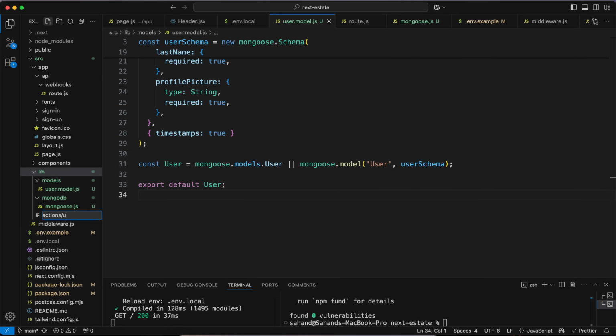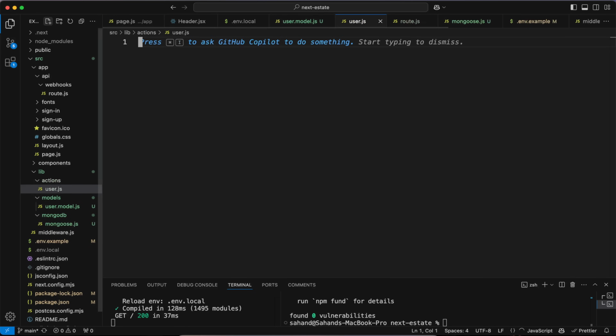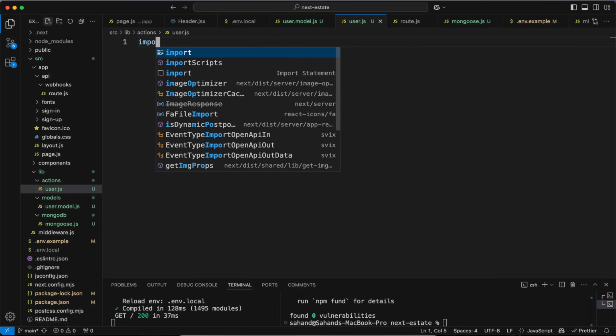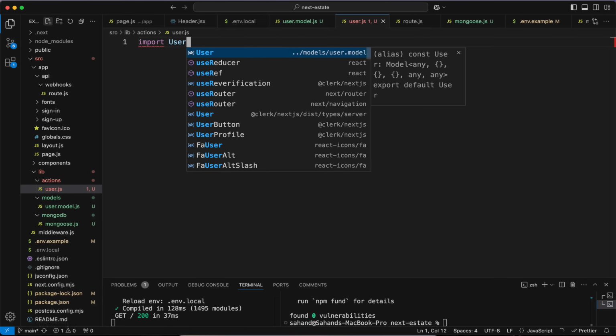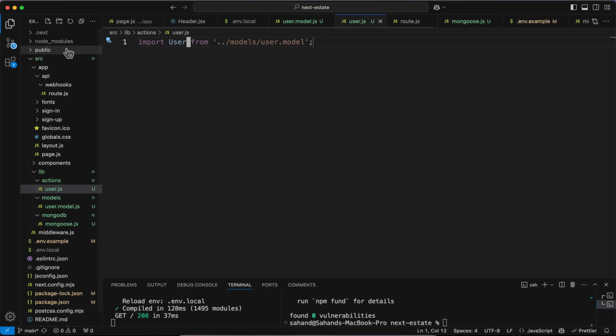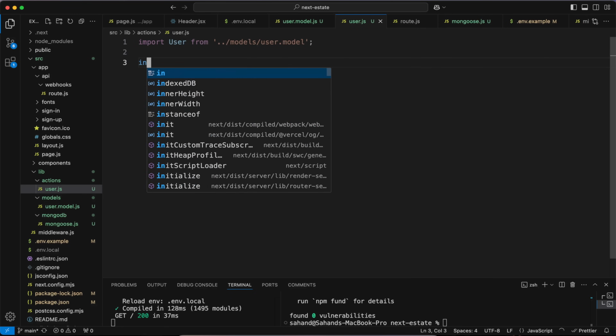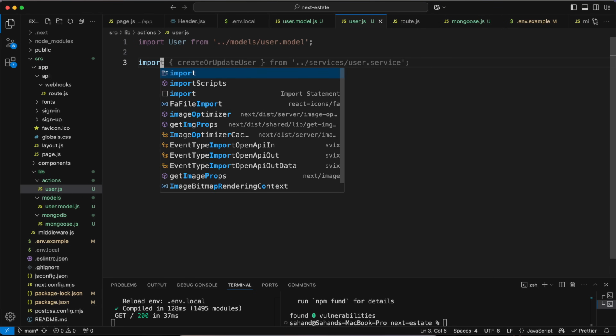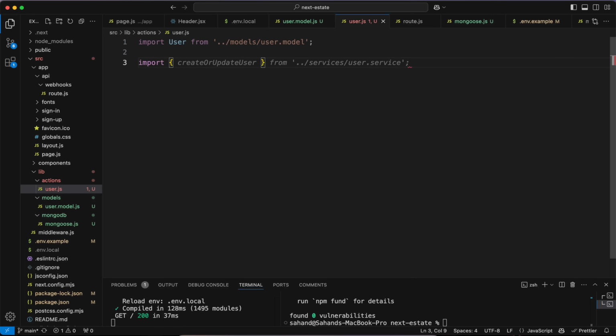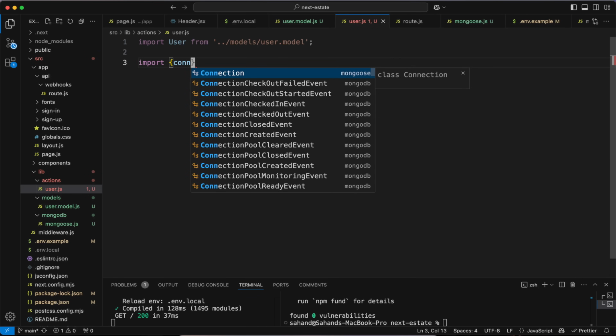Then we want to have user.js. We want to import our user model first. Then we want to import that connect that we have created.